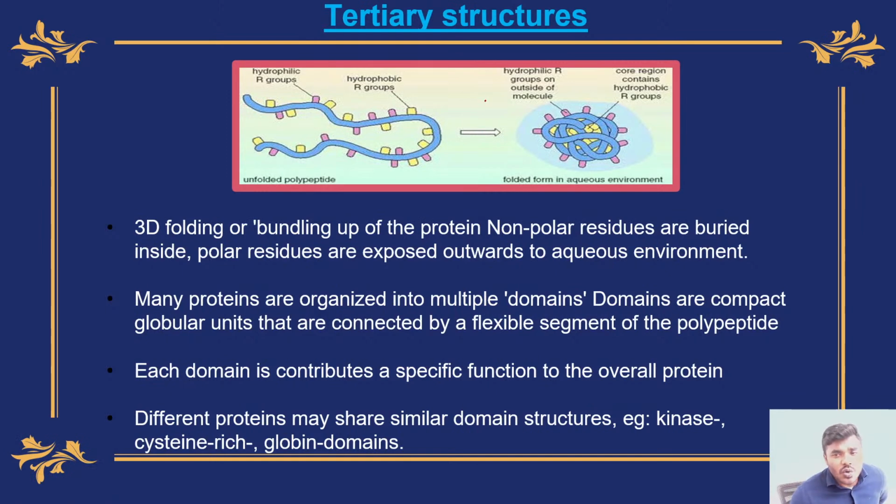So friends, look into this. This is a 3D structure of a protein, but it is not folded. Correct? You can see that it is a linear structure. That is the reason we call this the unfolded polypeptide. My friends, please look into the diagram. You can see, right, the unfolded polypeptide contains hydrophilic R groups and hydrophobic R groups. This is in the unfolded condition.